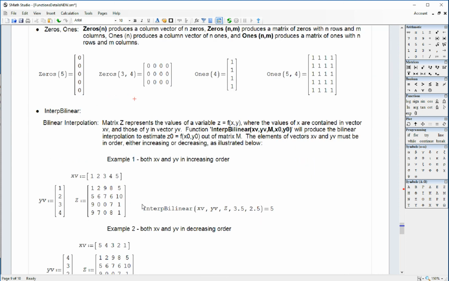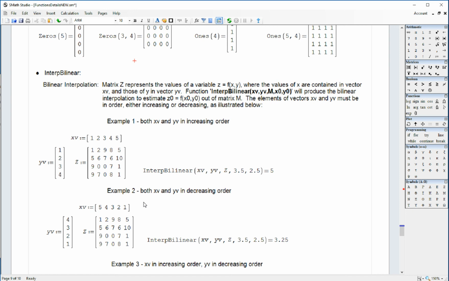Then we have bilinear interpolation. In an earlier video I talked about interpolation of two vectors, x and y. But now suppose that you have a surface. So you have a vector of values of x and a vector of values of y, so that every entry in this matrix corresponds to a certain function value, which we call z. So this z equals 6 corresponds to x equal 2 and y equal 2.